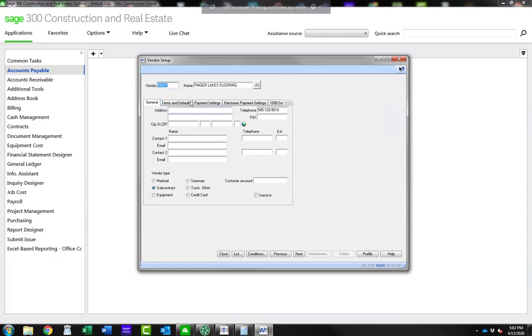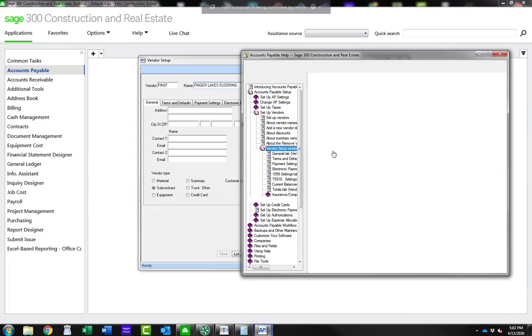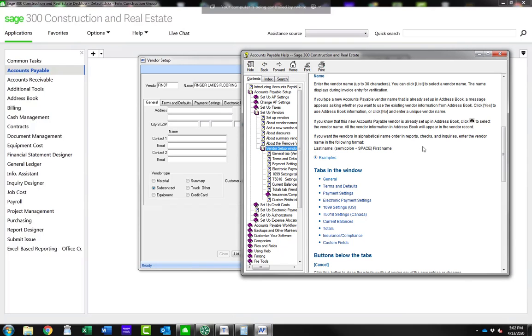The next item I wanted to talk about is on names, and I'll show you the help screen for it because I don't know off the top of my head any that I have, but it's how you list a name that's a person. If it's just a normal company, you can put them by their company name. If it's a company like, for example, we were talking about, I forget the name, but say AJ Hudson or something like that, you can put that one in using this format.